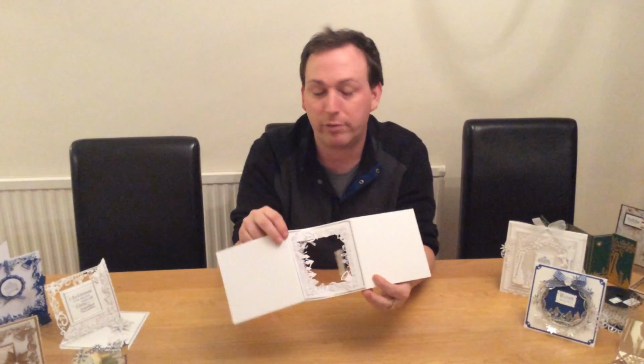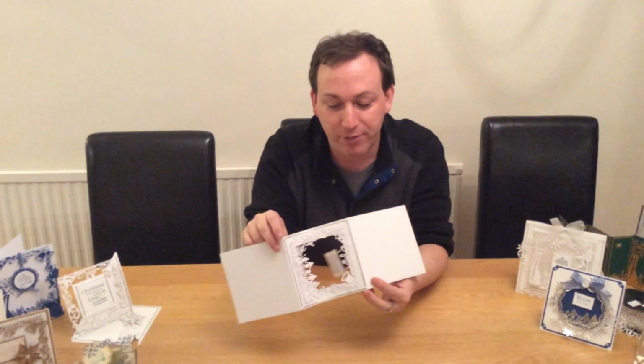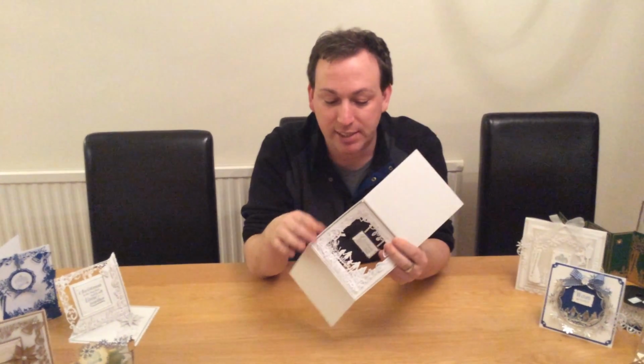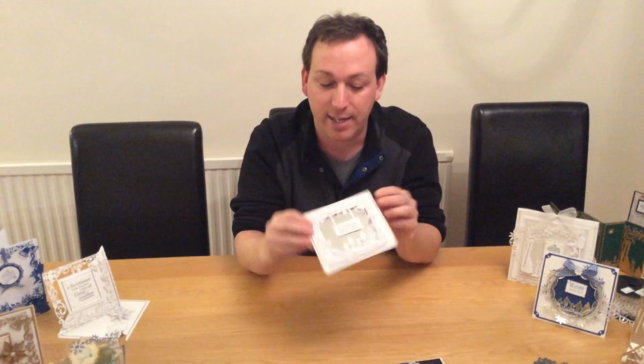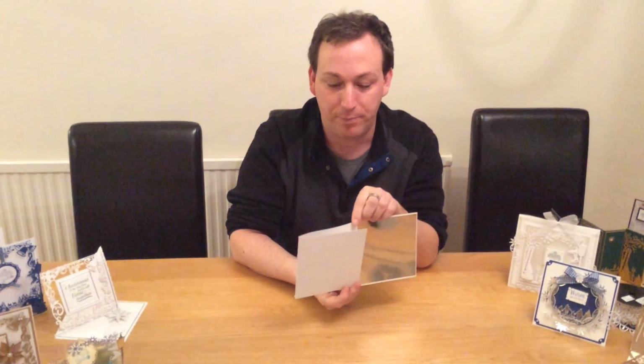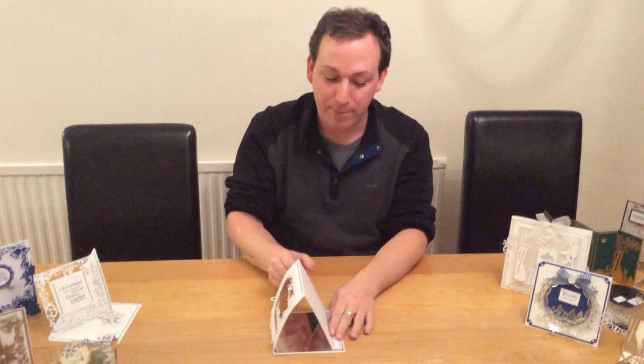So this is the first one I'm going to start off with. Now I wanted to explain to you a little bit about this one. This is just an ordinary aperture card. Now when you buy aperture cards in store, you'll find that they have 3 panels to them. And the idea is you tend to do your work in the actual aperture, then you fold up the back and seal it to create an ordinary card. Well, I don't like to do anything that's too ordinary, so instead I've created these.